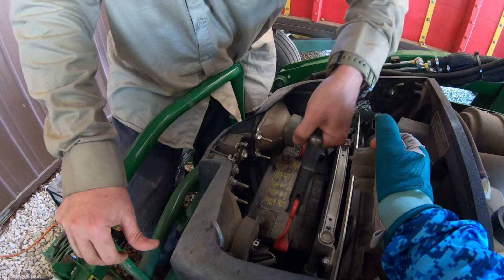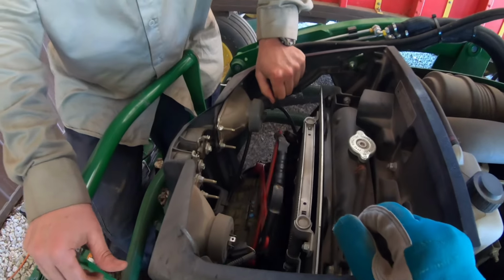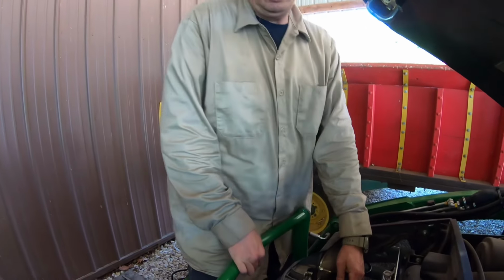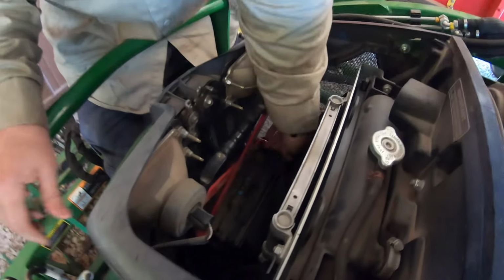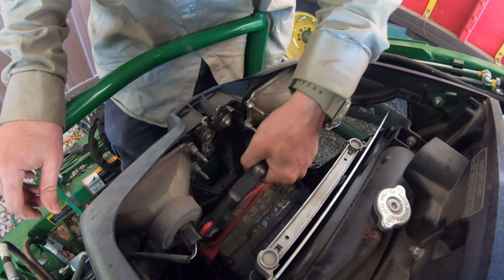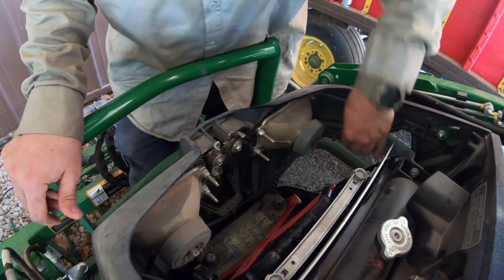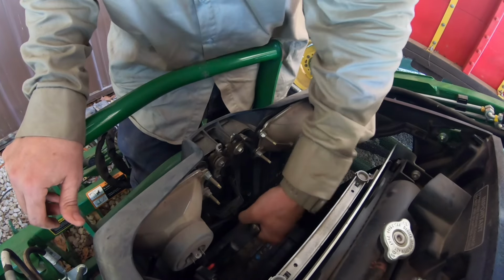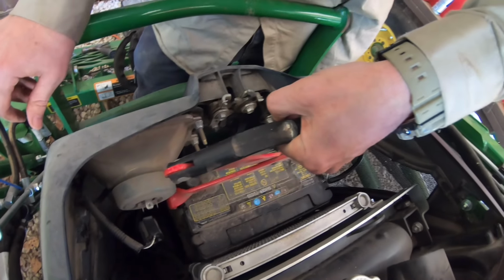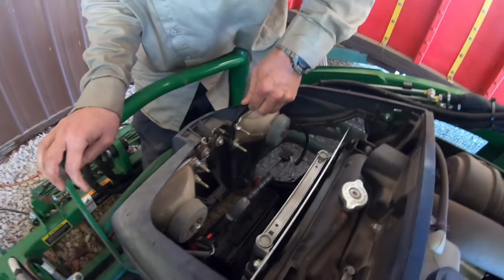You're going to have to take the headlights out or something. You're going to have to turn that whole thing sideways to make it thin enough to come through there. Okay, so we've got a battery puller. They said there was a handle on this battery, but this one ain't got one. But if we lift this up, let's unplug our headlights and get those wires out of the way. If we lift up, we get to here, and these headlights are keeping us from coming out. So we need to move or remove at least one of these headlights. So let's see if we can do that.